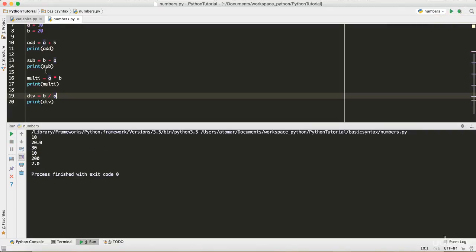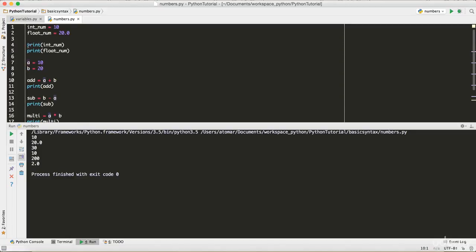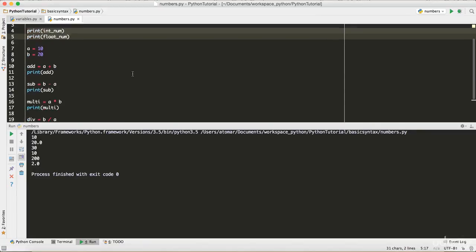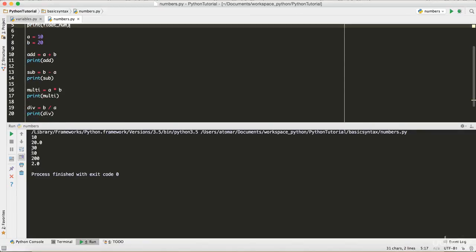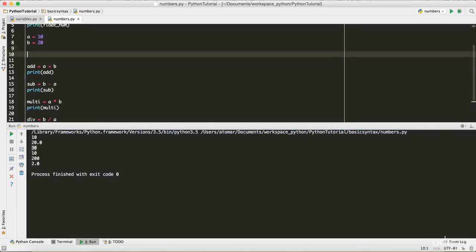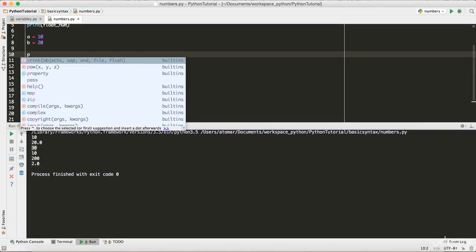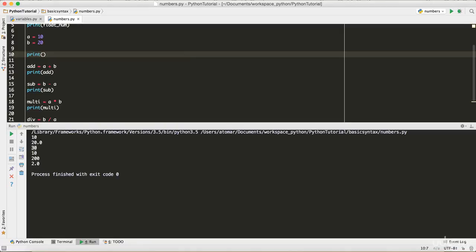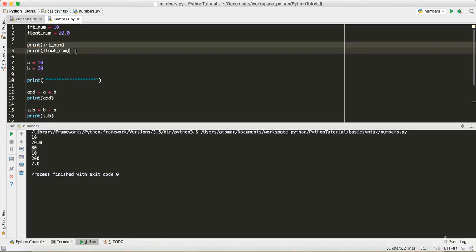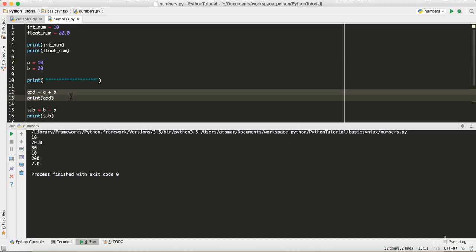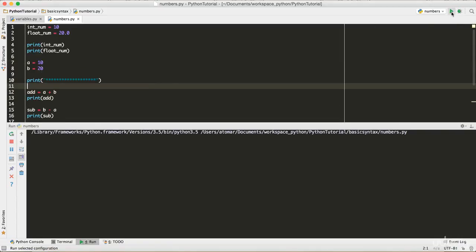So that's what it's doing, right? After the first two print statements, I'm assigning 10 and 20 to variables a and b, and then the first thing I'm doing is addition, which is 10 plus 20 is 30, then subtraction, or maybe you know what, I'll just print out something so you know that we have a new thing started. Otherwise the initial thing is confusing, right? Because we want to make sure that this is the up thing and we are starting from here for the math operations. So let's run the code again.